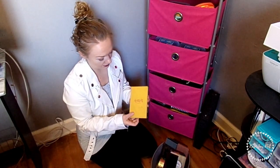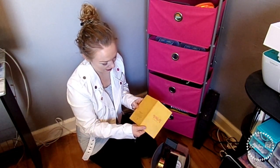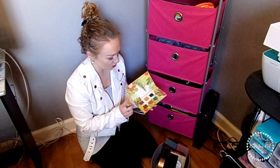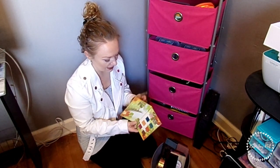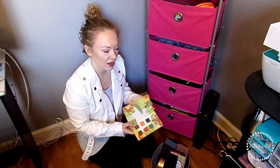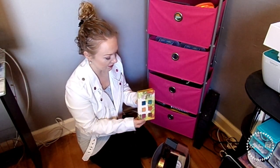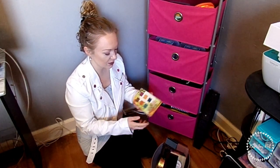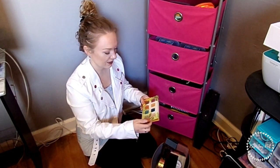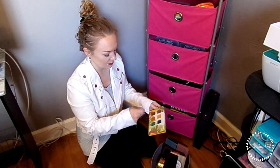This is the Alomar Cosmetics palette. This is their first one in Reina del Caribe. It's volume one. There's two palettes. I believe the other one has a mirror, and it's more of a deep bluish purple-like color. And it has some beautiful shades in it as well. I love this palette. I love that it bends back like this, so if I'm doing someone else's makeup, I can just go like this. I don't have to hold it like this. I like that I can just set it down and dip into it.